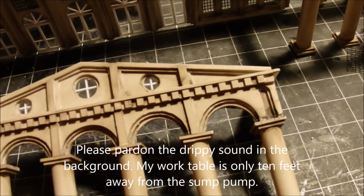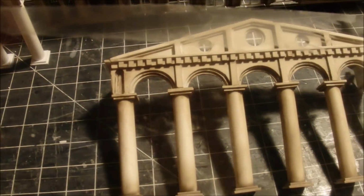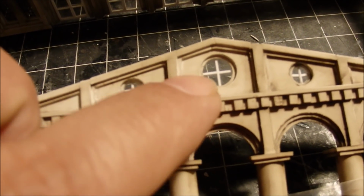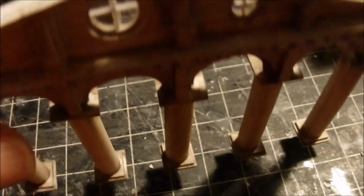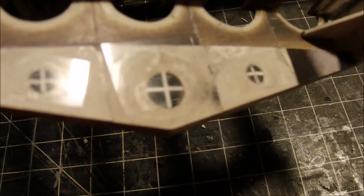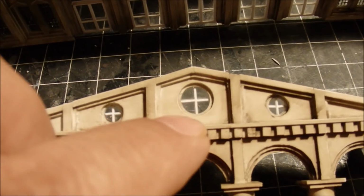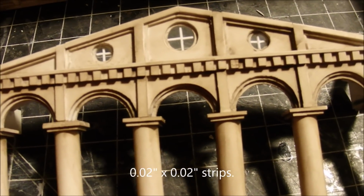Originally I was trying to use some of the transparency film that I've got for this project. You can see a bit of it there. I was gluing these window frames directly to the film first and then applying the film to the openings. However, I found it easier to put the glazing right under the back of the model first and then come back with these small frames, either 20 by 20 styrene strips or real small.